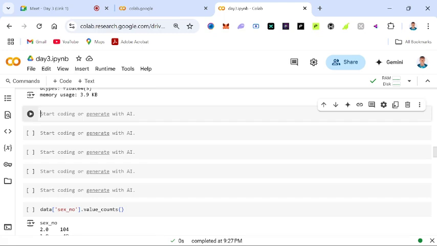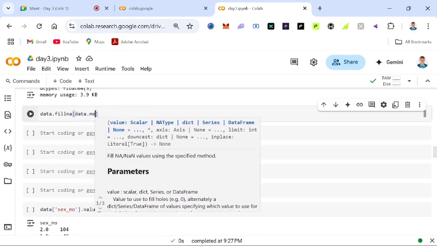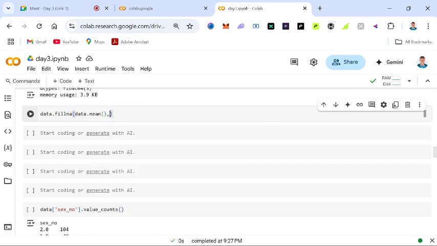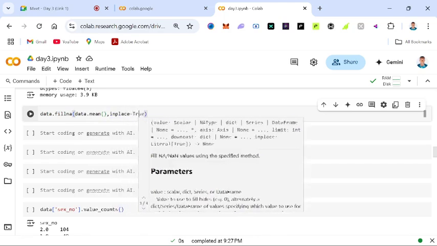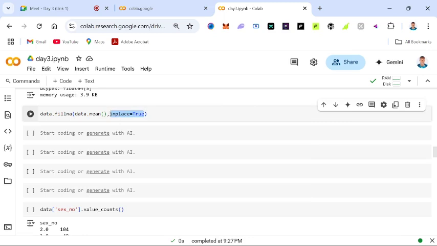How do you fill it? You call the name of the data, you say .fillna, and then you pass what you want to use to fill. Maybe you say data.min, for instance, then comma, then you say inplace equal to True. When do you have to use inplace? You have to use inplace if you want to automatically update the data set. But if you don't want to use inplace, you can remove it. And then here, make sure you pass the name of the variable at the beginning so that it will go and auto update it. So that is how you use fillna.